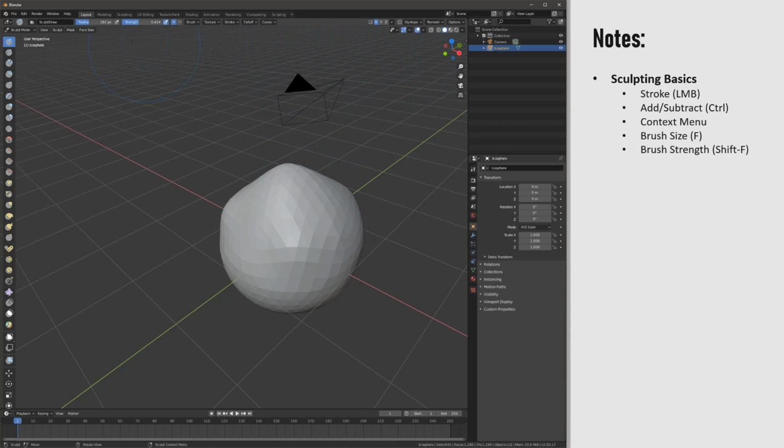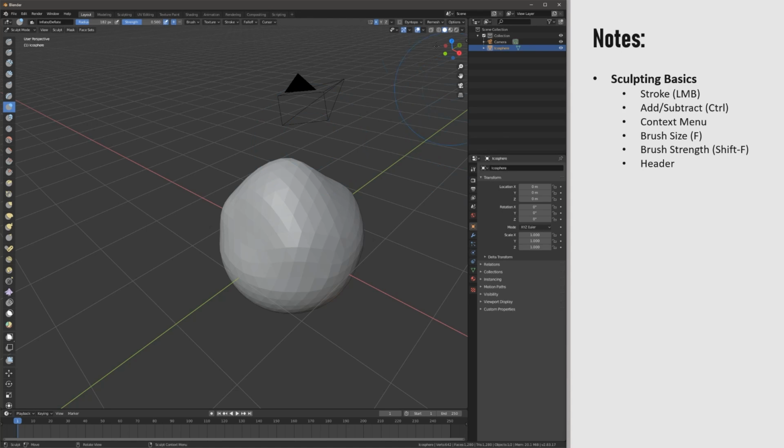Now that we're talking about this header up here, I just want to quickly explain how this is to be used. All the settings here that are on the left side are local to the brush. So if I change the brush, you can see that these settings are changed. However, all the settings on the right side are global. So if I enable, for example, let's say symmetry, even if I change my brush, the symmetry is going to be the same.